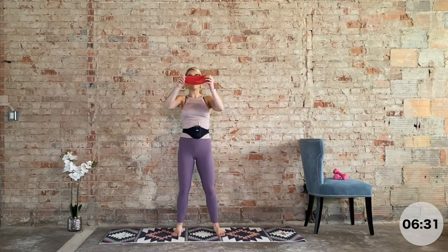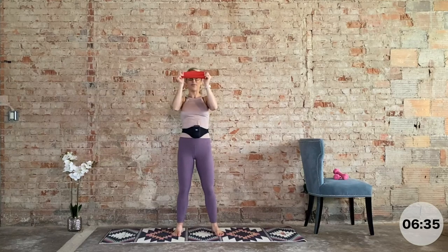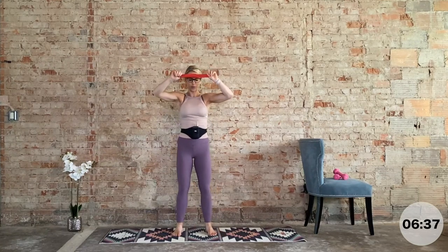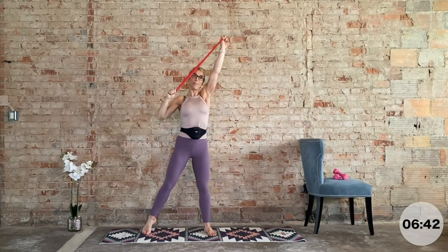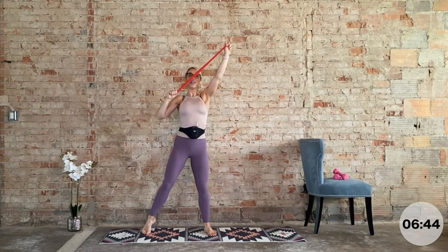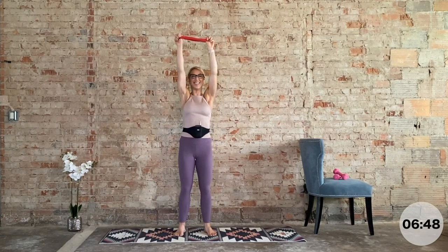Now we're grabbing the band right in front of the face, eye level, using the thumbs, but if you want to take it to this grip, feel free to. Whatever feels more comfortable for you. Extend the arms long. Now as we tap, we're pulling that band down, working the lats again, bringing the band right in front of the face, pull it down with the lats, then return to center. Let's go.